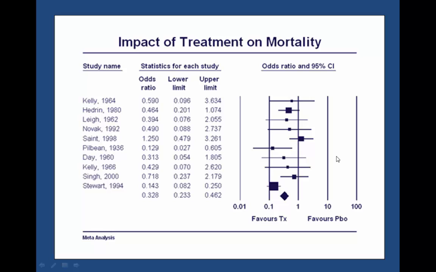So here is a confidence interval that was reported in a meta-analysis on the impact of treatment on mortality. So some sort of treatment, and I don't remember what it was for. And I've got an odds ratio mean. I've got the confidence interval lower limit, upper limit. So I've got the confidence interval ranges here. If they didn't tell me that it was for odds ratios, I'd look here and say what were the outcome they were looking for. So here's odds ratio and 95% confidence interval, because those whiskers represent the confidence interval.